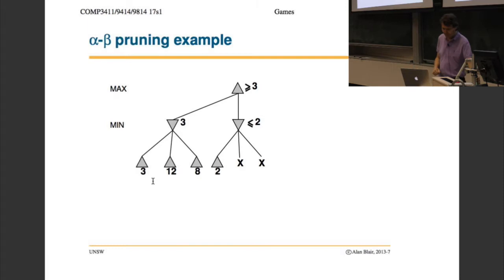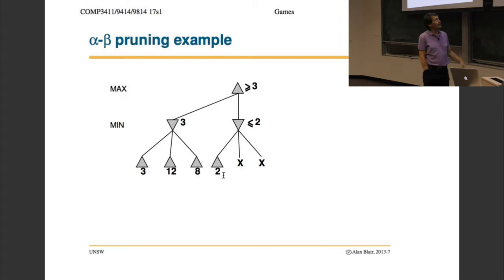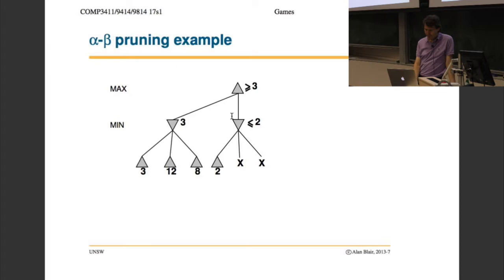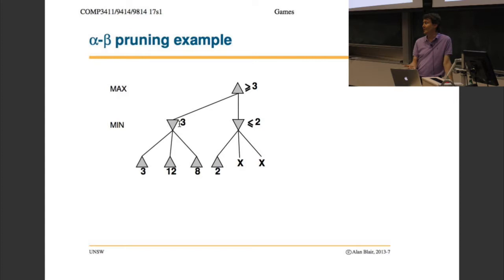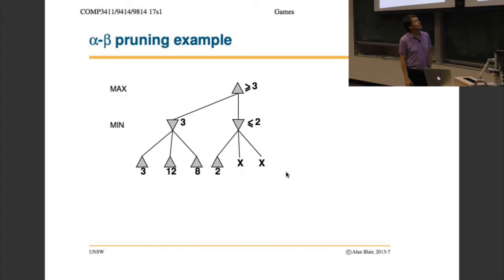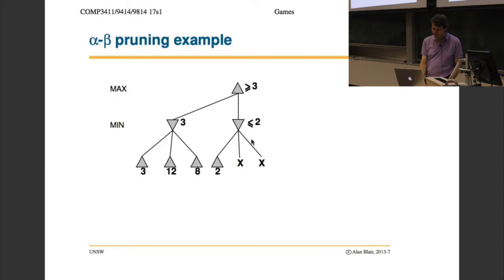Now, how does the algorithm actually work? Well, let's go back to our previous example. And let's suppose that actually, these numbers are not given to us for free. We have to do some computation to get those numbers, right? And so we've got the first few numbers, and then there's a couple we haven't found out yet. But what do I know, once I get to this point, how much do I already know? Well, I know that if I make this choice, I'm guaranteed to get at least $3. If the other player is playing optimally, that's exactly what I'll get. Well, I'll get at least $3. On the other hand, once I've seen this move here, that means if I make this choice, then I might be forced to accept only $2. Yet these other numbers might be even lower. This might actually be worse than $2. But I know I'm not going to get any more than $2. So I already have enough information to know that this choice is better than that choice. Is that clear to everybody? So I don't need to evaluate these nodes. I can prune them off. And this might save me a lot of computation.